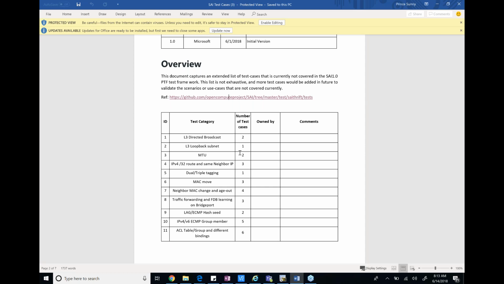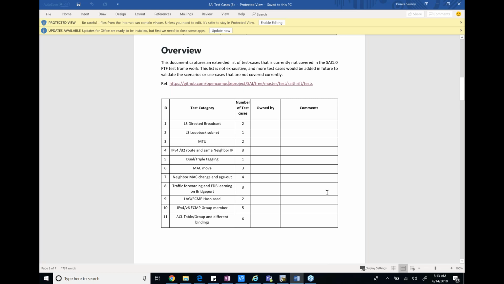So if you add a VLAN tag and that exceeds the MTU size, then the expected behavior must be to drop the packet. Again, the details and the expectation of the test case are covered in detail, and we can have any offline discussion if more clarity is needed for the test case.